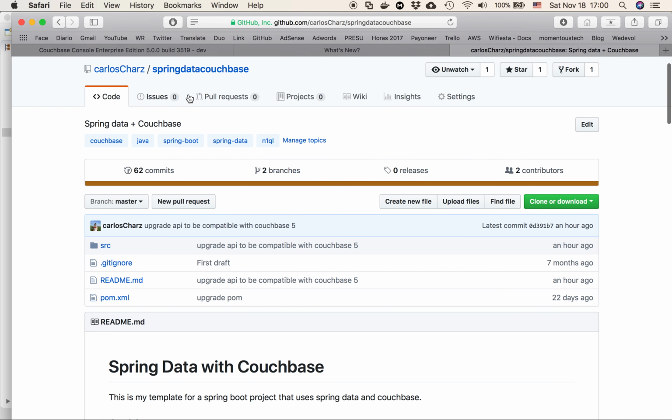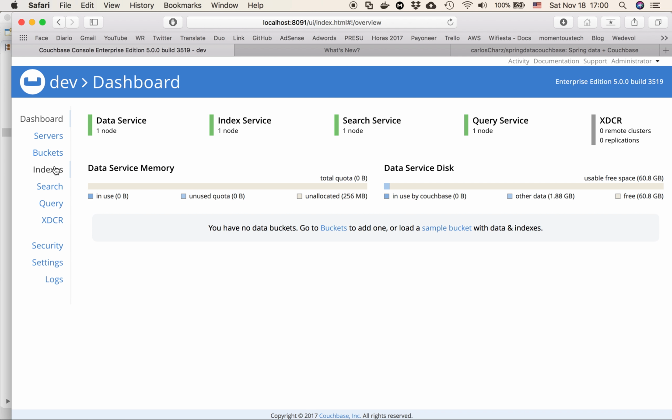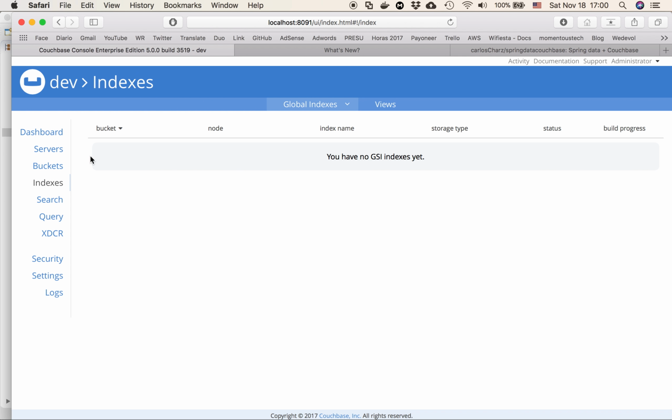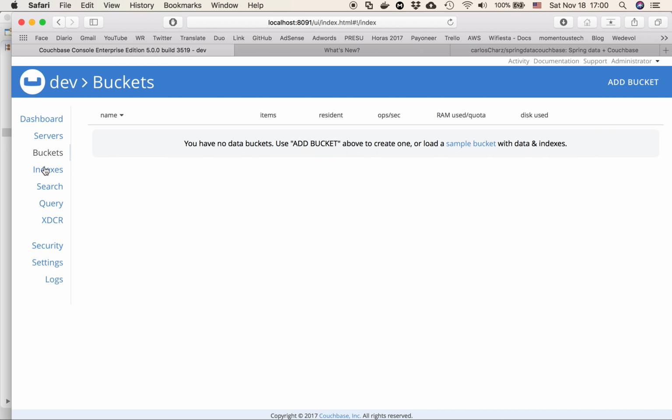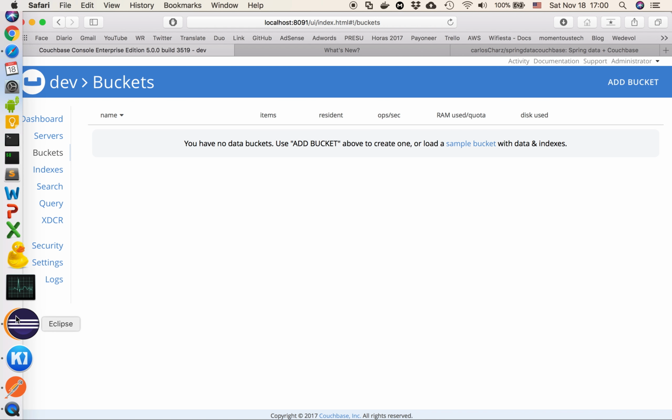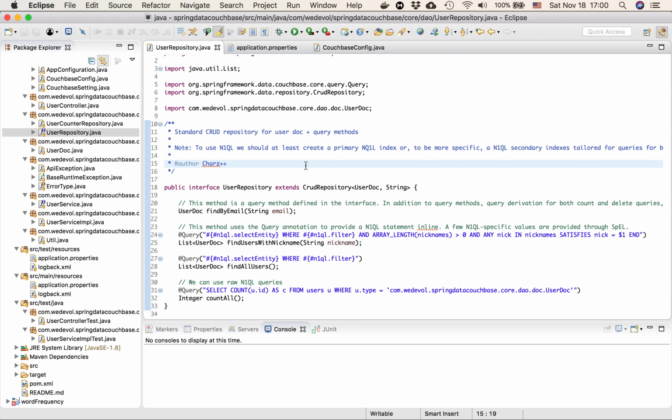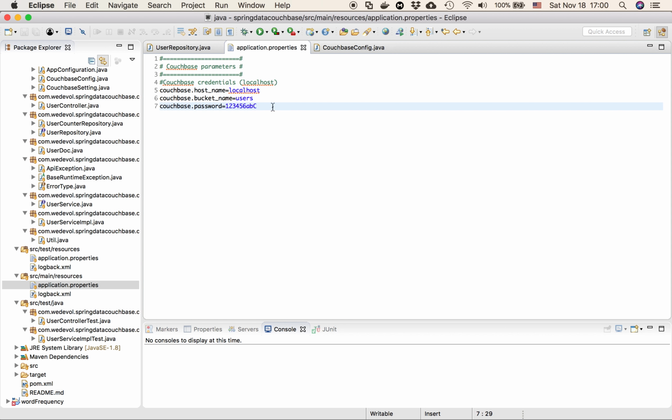Okay, so until here we do not have anything. The indexes are empty, and there are no buckets. Because I told you that I started an application, before you could put a password for the bucket.